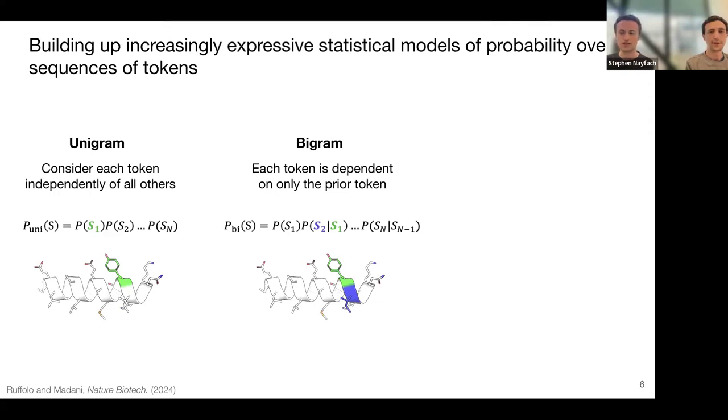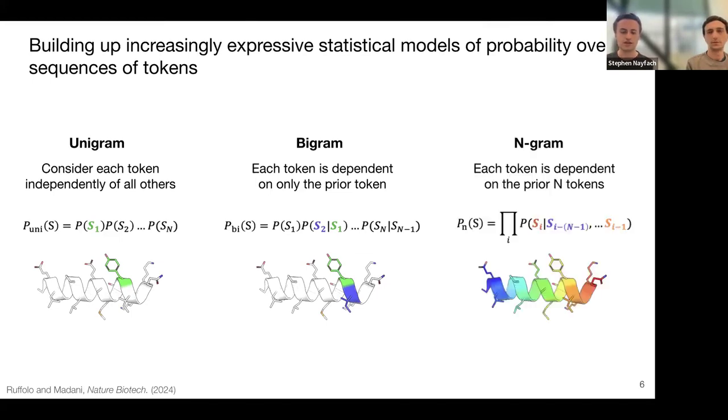This might get us closer to picking up some notion of secondary structure, but of course, functional sites of proteins can be spread over many residues and aren't just limited to two adjacent residues. So we can extend this model to something called an n-gram, where we define some hyperparameter n and tabulate all possible configurations of amino acids with that context window.